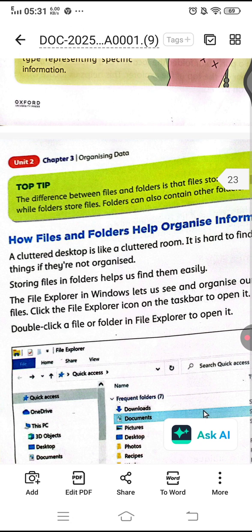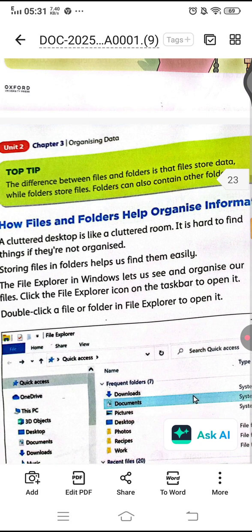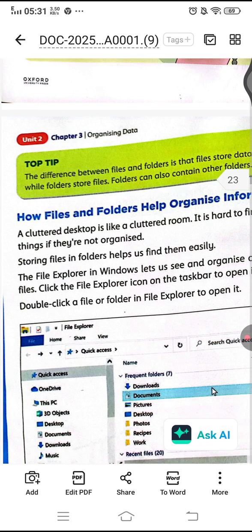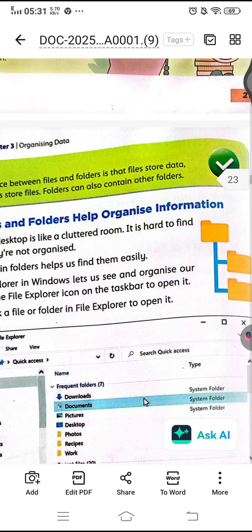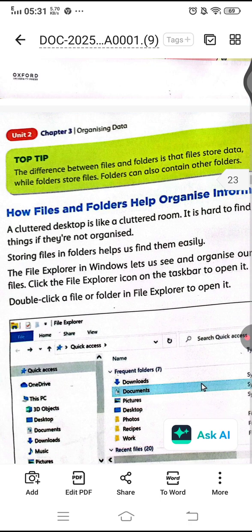How files and folders help organize information. A cluttered desktop, clutter means unorganized. A desktop can be like a cluttered room, an unorganized room. It is hard to find things if you are not organized.